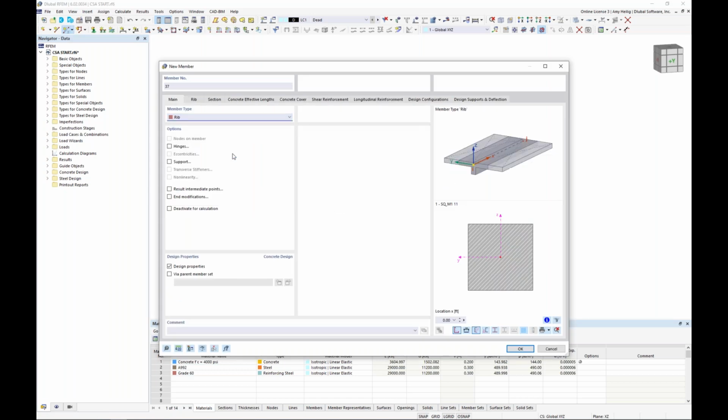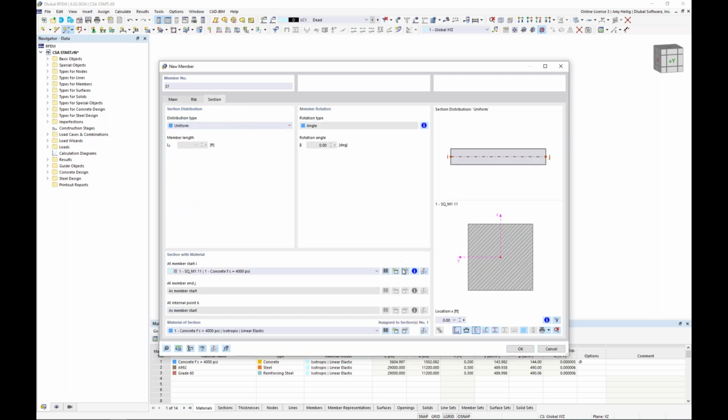Now, what's special about a rib is we can integrate it with the slab. So those internal forces will now include the internal forces from the slab for some effective width that we define. We also can turn on the design properties to design this as a T-beam, including the reinforcement in the concrete design add-on. For today, I'm not so interested in designing it. So what I can do is simply turn this off. I only want to consider it for the analysis. Notice all my tabs here to define my reinforcement are now gone.